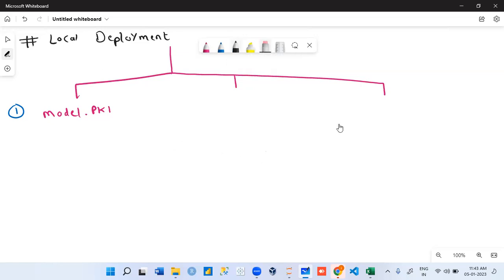So second stage has to be your HTML plus optional I'm giving, which is CSS. This is optional, not mandatory. This is clear. Third stage will be your Flask.